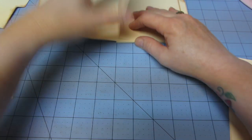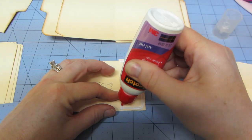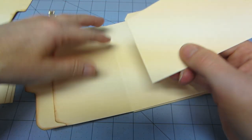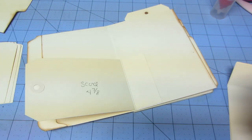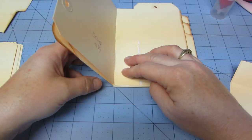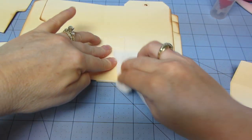I have time, so I might as well just adhere this. I'm going to use the Scotch quick dry adhesive and you do it along the bottom here on the back of it — that's so much glue! So then you don't want to put it right up against the middle because of the hinge — the binding. You don't want to make it too thick in the middle. So I just lined it up, push down, give it a nice push down. I'm going to use a paper towel because a lot of glue just squished out of the back of that.